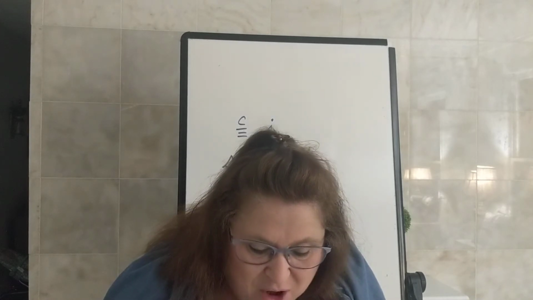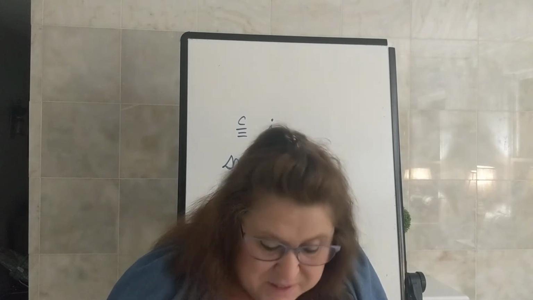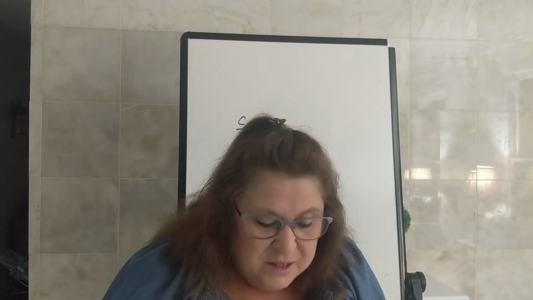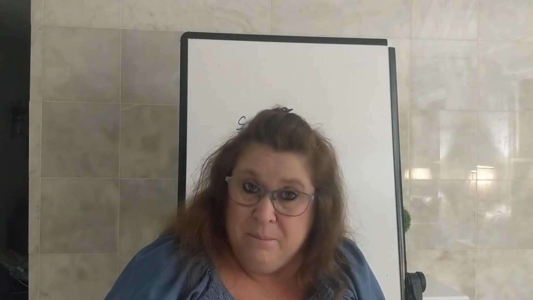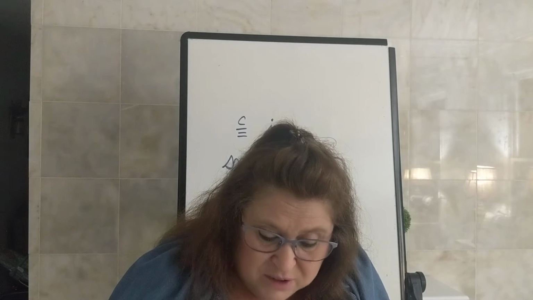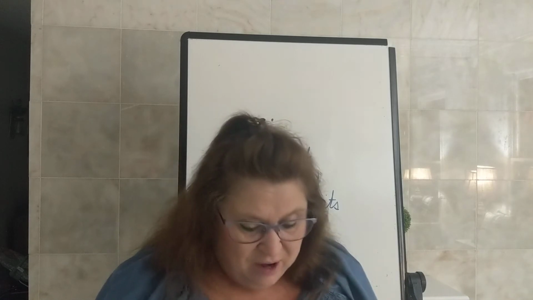Some toads take long hops. Fowler's toads take short, quick hops. So we need to use comma but. So we're going to say some toads take long hops, comma but Fowler's toads take short, quick hops. So you're going to put your comma but after your first complete thought. And you will write those sentences on your own.